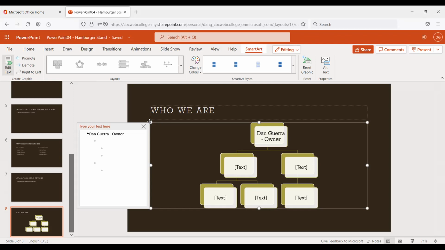Then I want to add a house manager. So let's make up a name, using a name you like. Say manager. I'm going to skip over to the other same level. And what I mean by that is I've got this one here for the manager. I'm going to put the head chef over here.